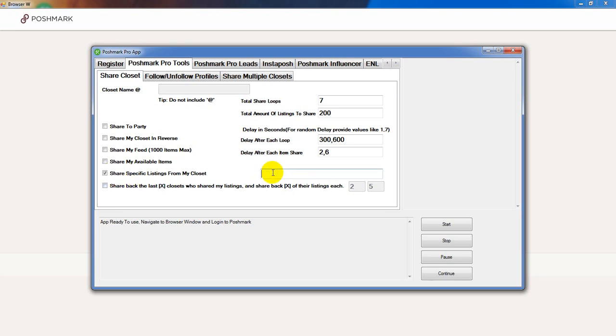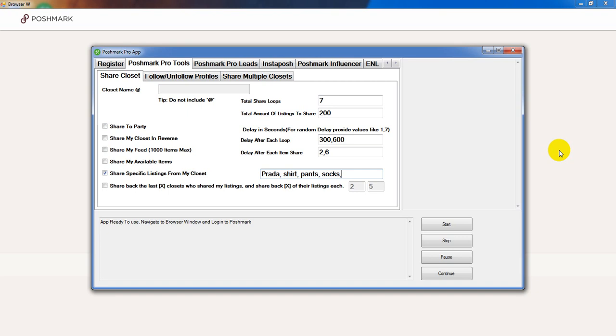When this is checked, you can choose to share your Prada items, your shirts, pants, socks. Make sure you don't put plural in certain items.